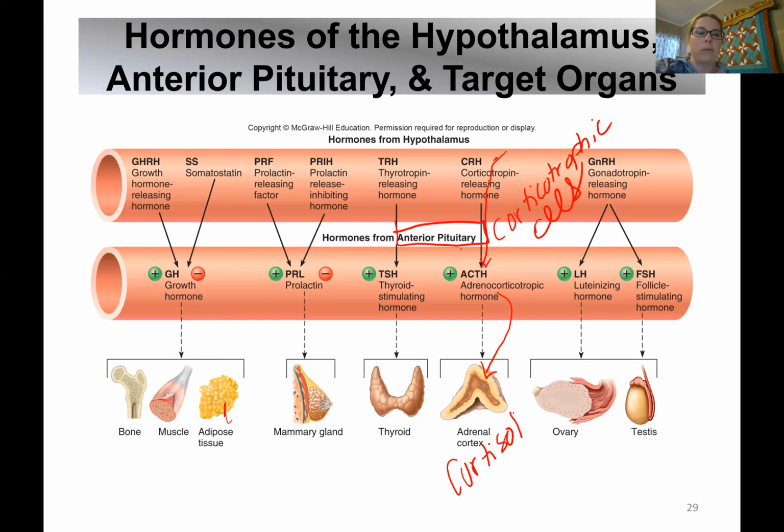Okay, now here we talked a little bit earlier about GHRH, growth hormone releasing hormone. It will go and affect somatotropes in the anterior pituitary. Okay, but say we have enough response from growth hormone. Somatostatin is a way that turns off the release of growth hormone. So the hypothalamus is saying, okay, we got too much growth hormone, let's stop. It'll send the message through somatostatin, and that's what turns off the production of growth hormone in that anterior pituitary.